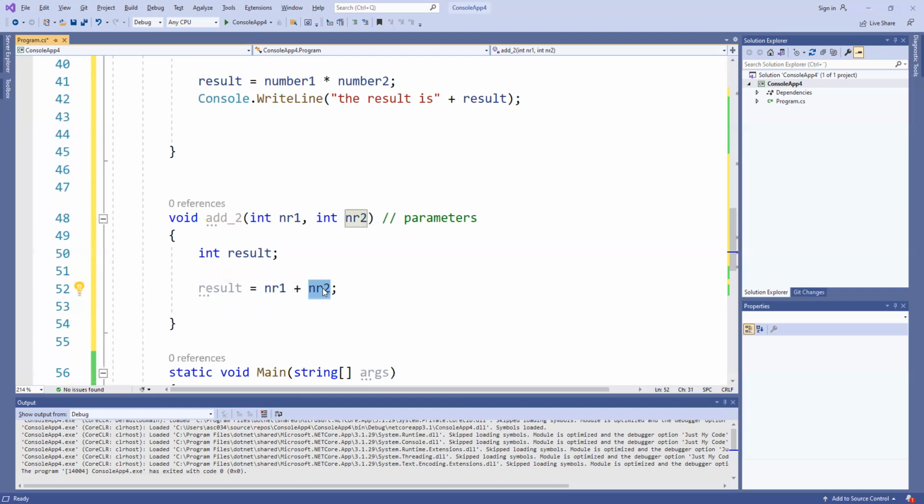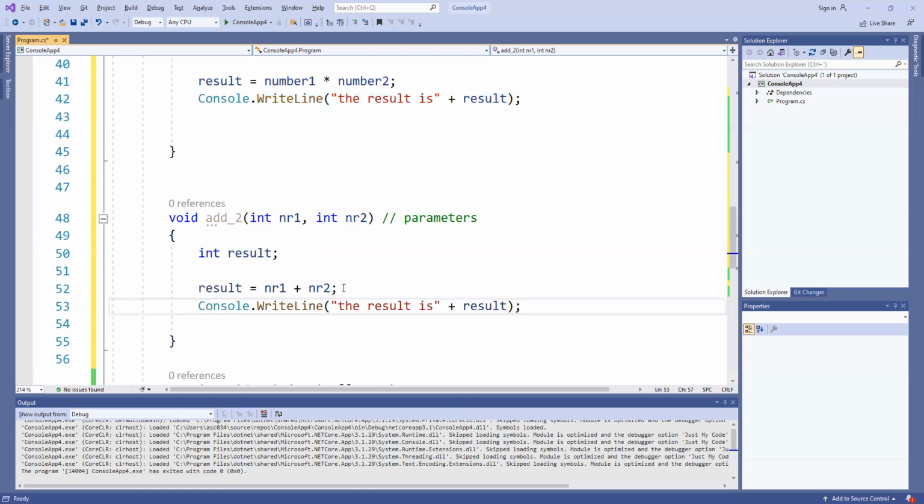The only thing we have to create is a result variable. Then, like before, we want to create an output, and we type Console.WriteLine, the result is result.